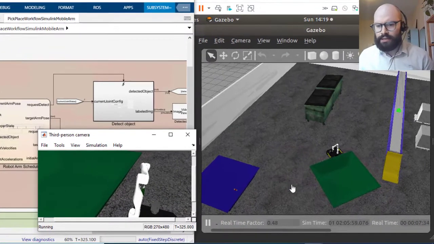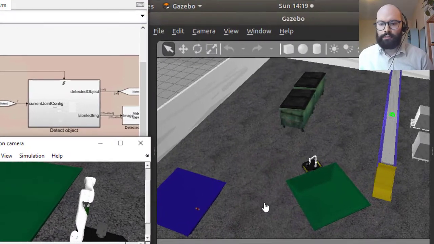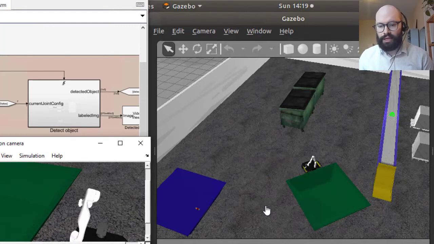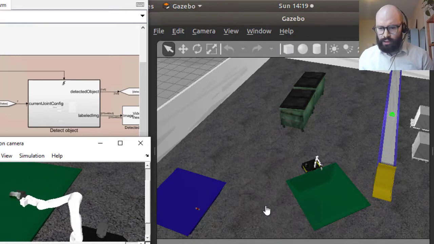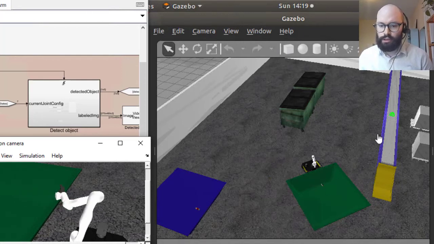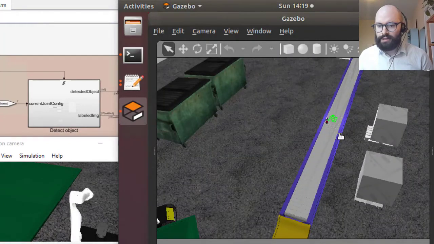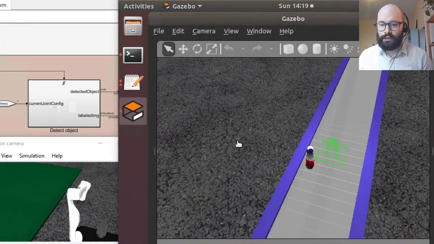So you can now see that this robot is going to drop off this object at the bin here, and after it does that, we're going to want to reset the world. And to do that, we're going to use another method of communication to Gazebo. We're going to use our MATLAB Gazebo interface. So in MATLAB and Simulink, we can communicate with Gazebo with ROS, but we can also use blocks in Simulink or our MATLAB interface, which is what we've done here. And you can see that this lets us reset so that the robot can come back around.